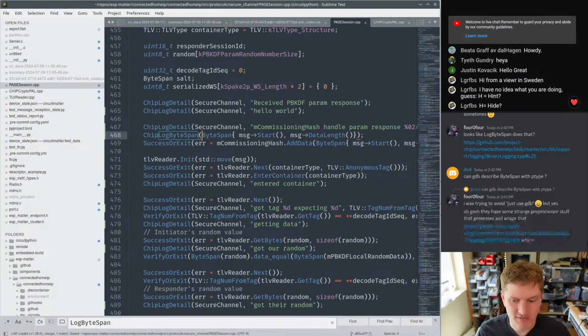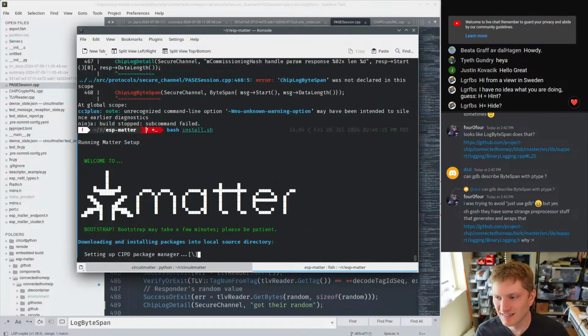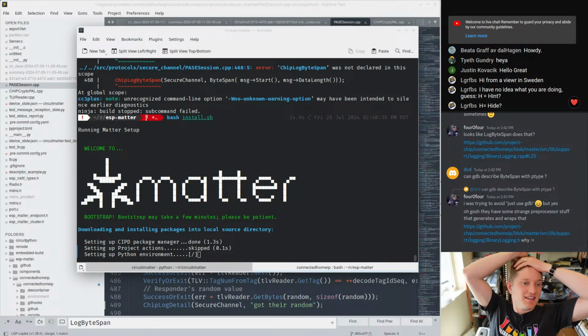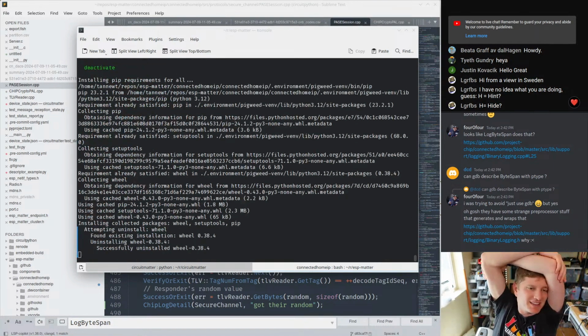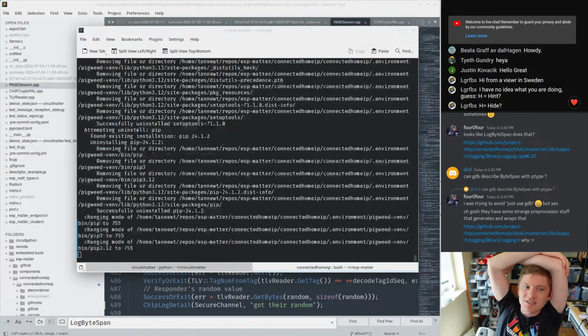Let's see if that's what it wants. Hopefully by me putting in the time with this, it will make it easier for other people to actually use Matter.